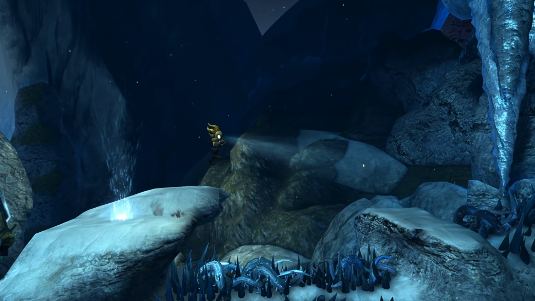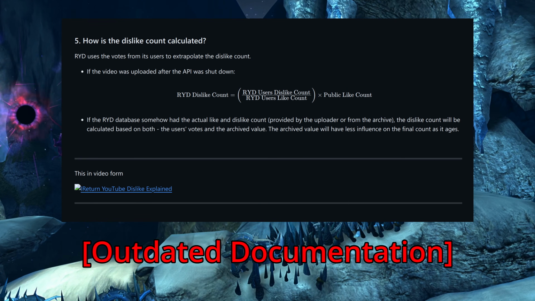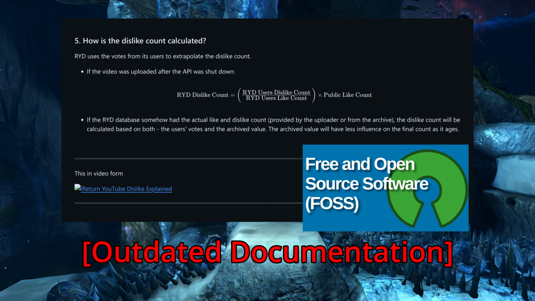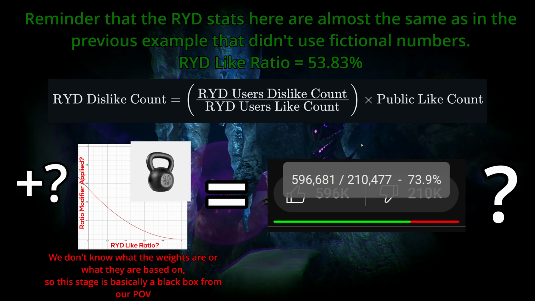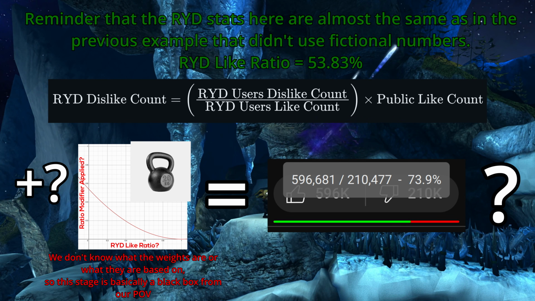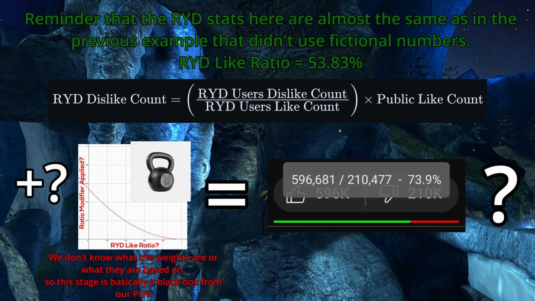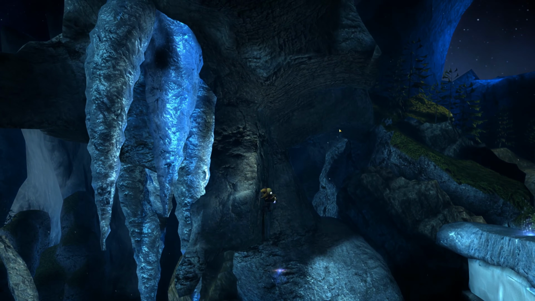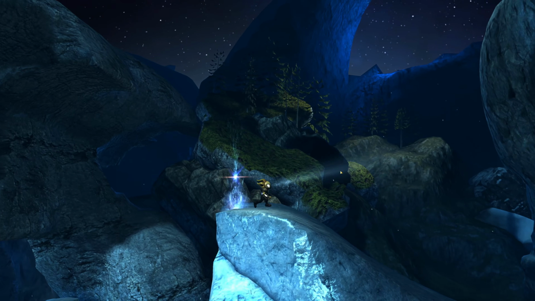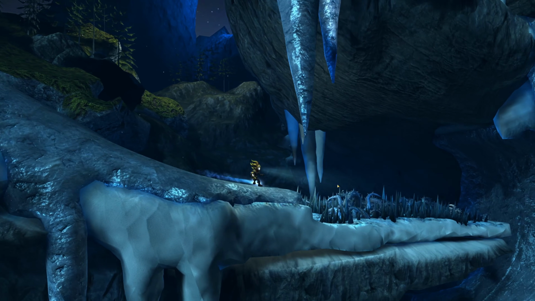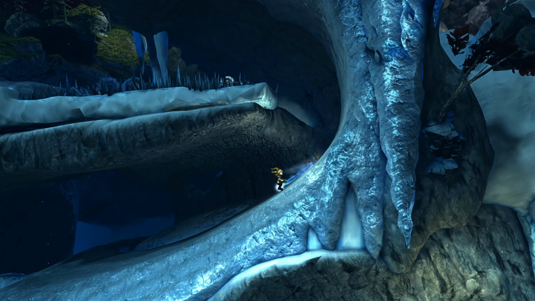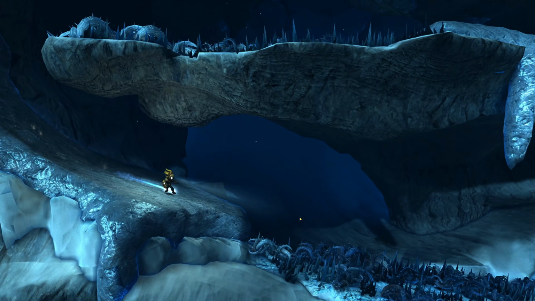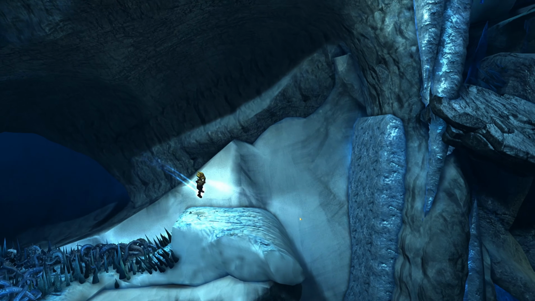Why not just update it? Because as it stands now, we don't know the full extent of how this extension does its calculations. We know that there is some weighting applied that makes the ratio look more positive to try to better estimate and account for the bias within the extension sample. But this means it's just a bunch of guesswork, this time with some arbitrary weighting applied, instead of an initial biased sample. Now, to be fair, that's the point. This extension can never truly be accurate because of YouTube, and their goal is to be as close as possible to the truth by whatever means necessary.